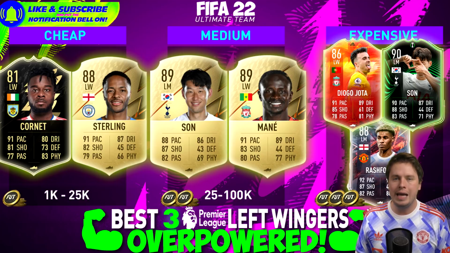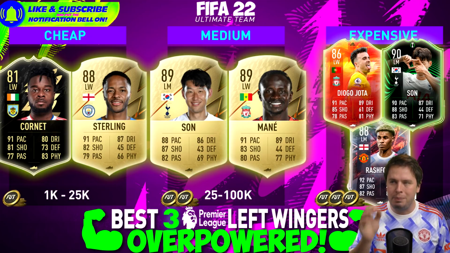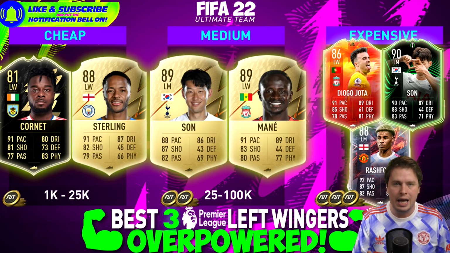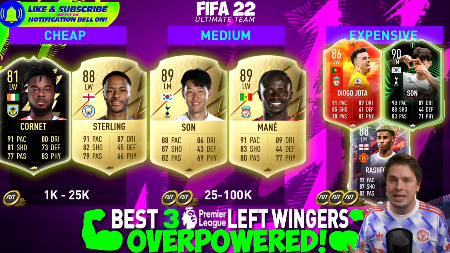It's just beautiful. Raheem Sterling is also a fine player, very quick and nice shooting. If you want to upgrade that, Heung-min Son and Sadio Mane are the people to go for. Great job, you will not be disappointed by those guys. And then the more expensive player is Diogo Jota. His IDAS card got a massive upgrade in the speed, and the rest is already insane.